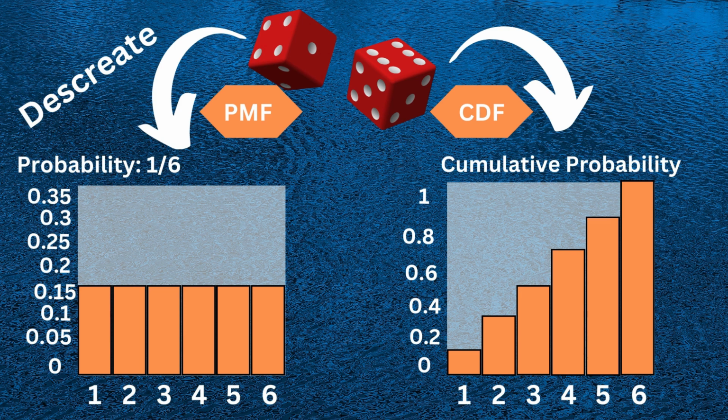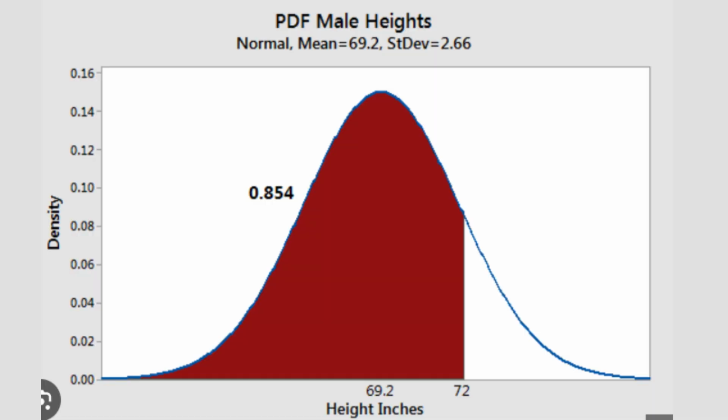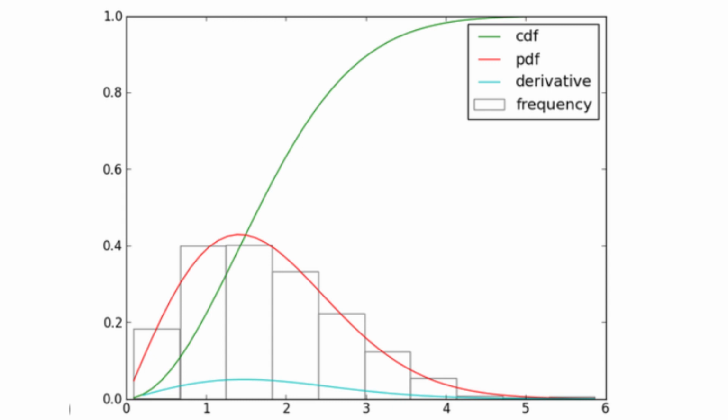Unlike discrete random variables, where we have a probability mass function which assigns specific values to the outcomes, in PDF we use a continuous random variable. This function defines the probability over an entire range of the distribution. What makes PDF so fascinating is that the area under the curve represents the probabilities. The taller the curve, the higher the probability of the random variable falling within the specific interval.